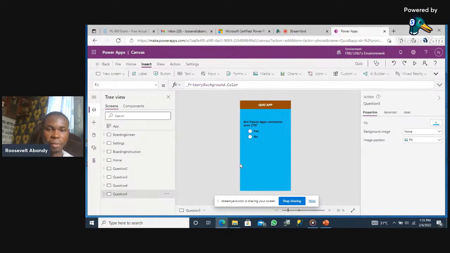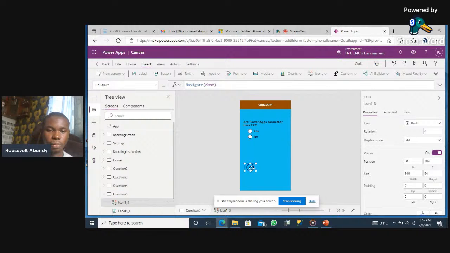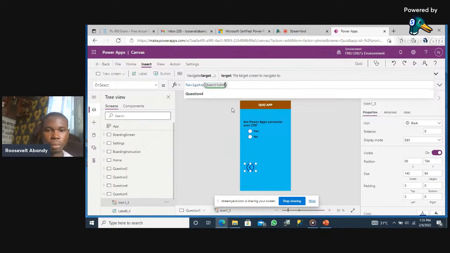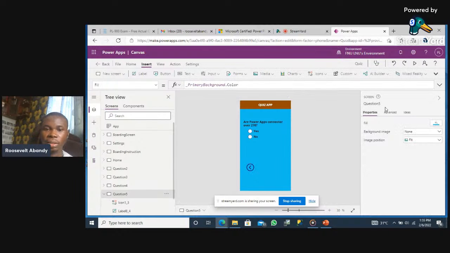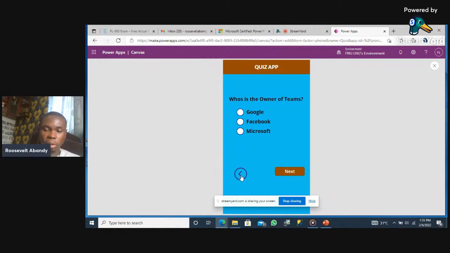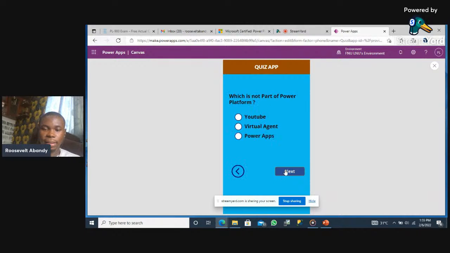And question 5 takes us back to question 4. So let's play our app and see what happens. In the last question, you will click back. You can see it takes us back. You click next, it takes us back there. So I think yes.